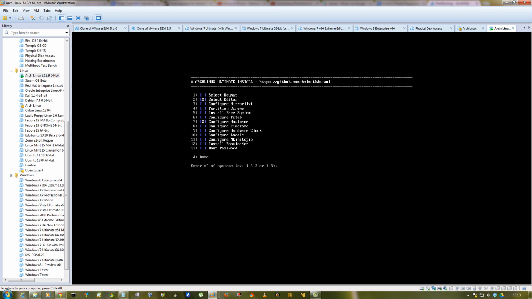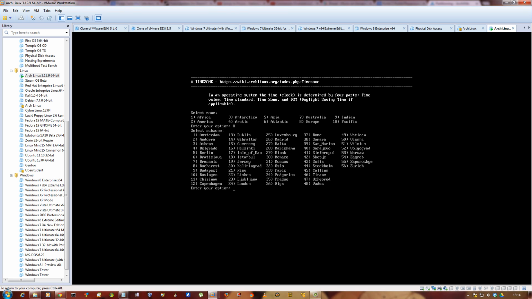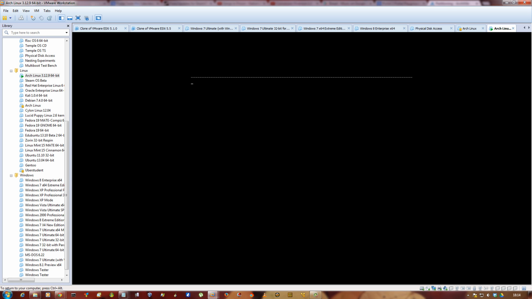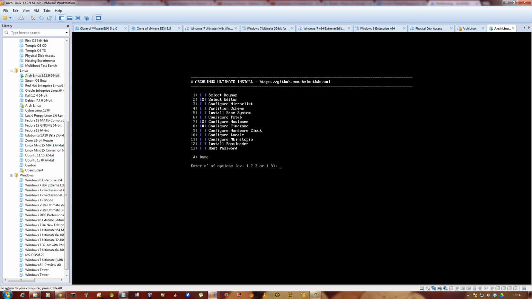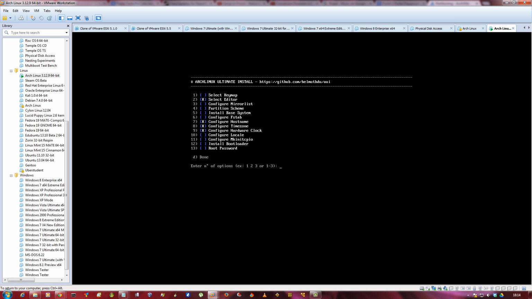There we are. Then number 8, configure time zone. Number 8 again for me because it's Europe, and then 24 London. There. Configure hardware clock. I always go for UTC, so should work.